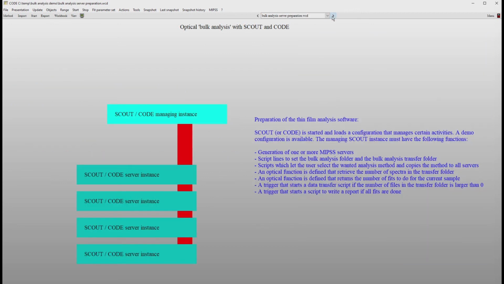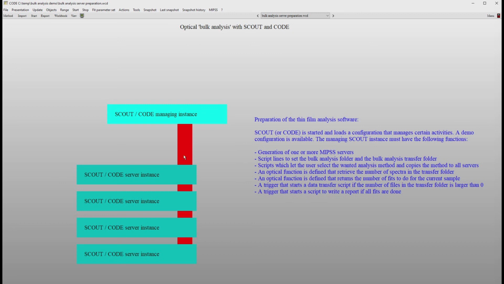Okay, second part of the preparation is that you start a SCOUT or CODE managing instance. That's a CODE method that has a certain collection of scripts and other properties, which I will explain in a moment. The most important part is it must start a certain number of MIPSS servers, and that means a certain number of SCOUT or CODE programs that run in the background and that will do the fitting in parallel.